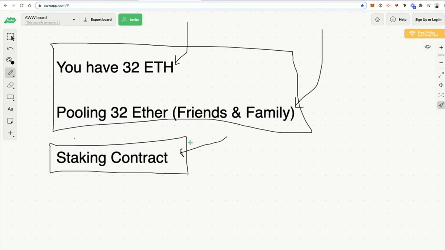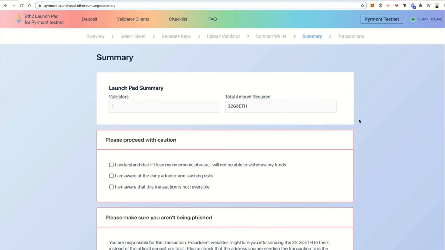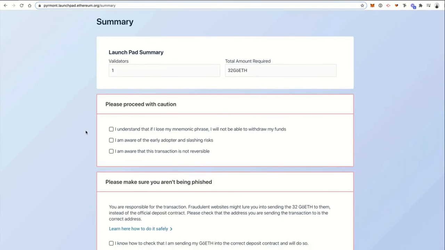So if you're watching this video and this is what you want to do, make sure you follow those instructions instead of what I'm about to show you, or else you'll have to start the whole process over again, wait for your node to sync, all that kind of stuff. So you only want to continue these steps if you have 32 ETH in your wallet and want to stake it yourself, or you have control over a wallet that has friends and family funds inside of it. Just make sure you understand that before you continue.